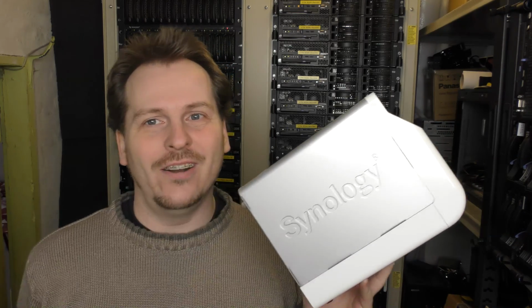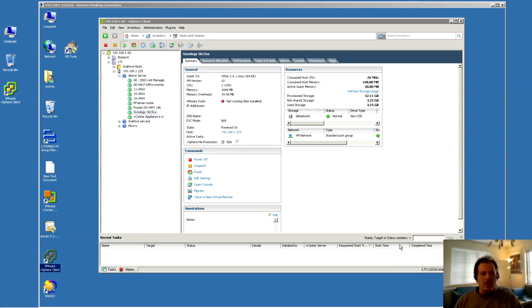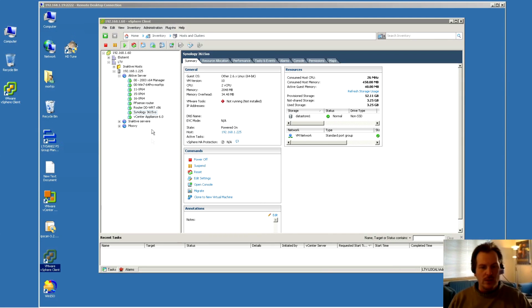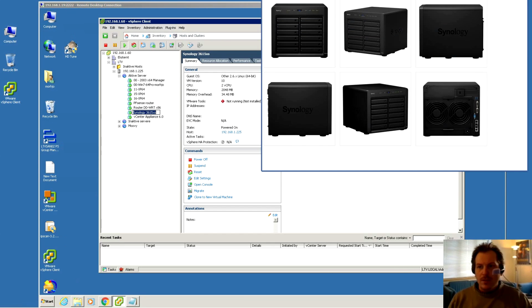But today I found out how to make a virtual Synology box. It's just software, so it's possible to run a virtual Synology box in your VMware environment, and we're going to have a look at that. I've moved into the computer just to show you this, or actually we're going to be installing one of these, and I've called mine Synology, and it's the 3650XR.